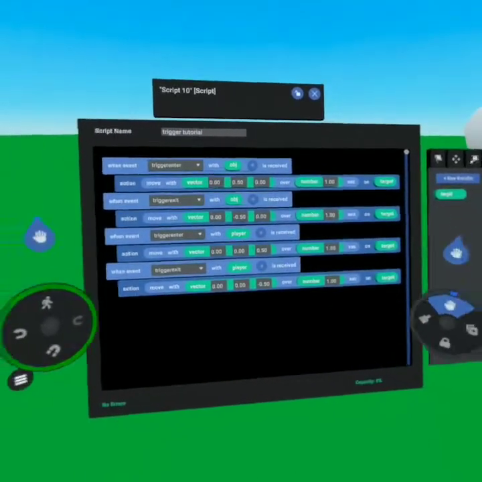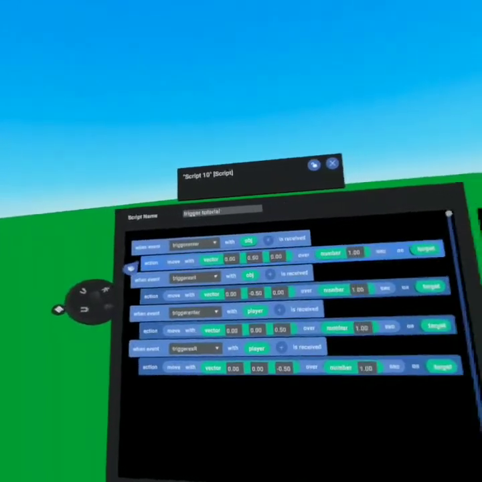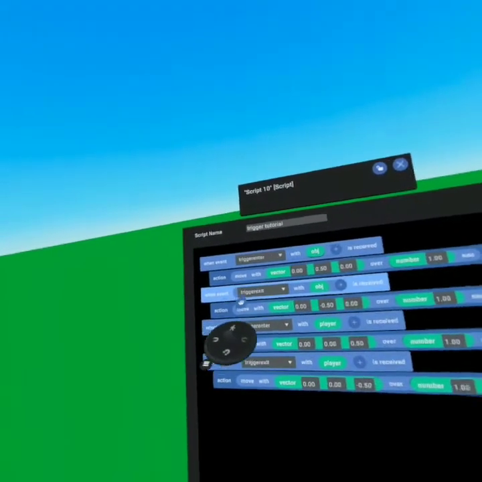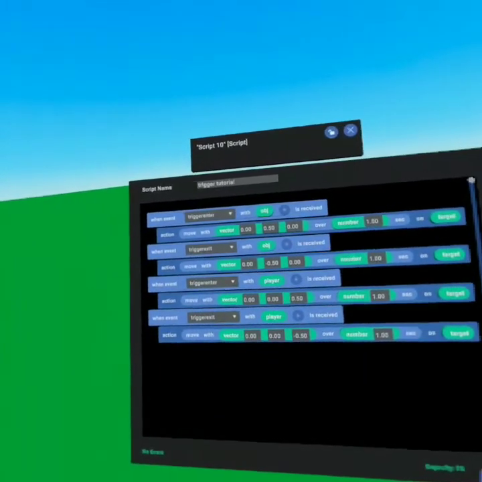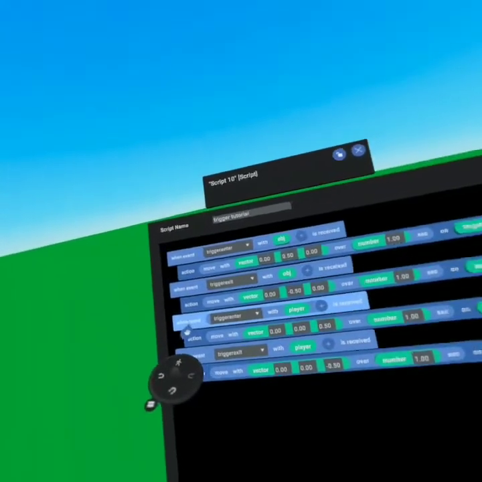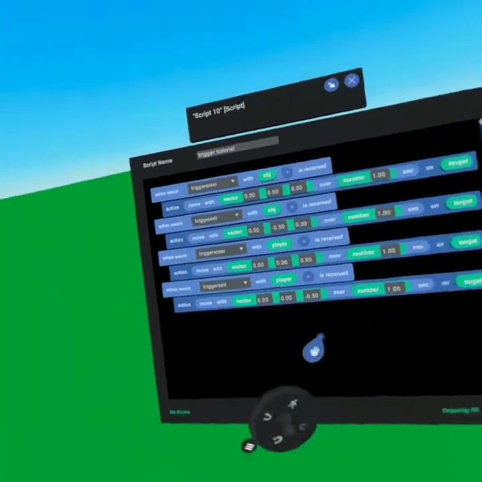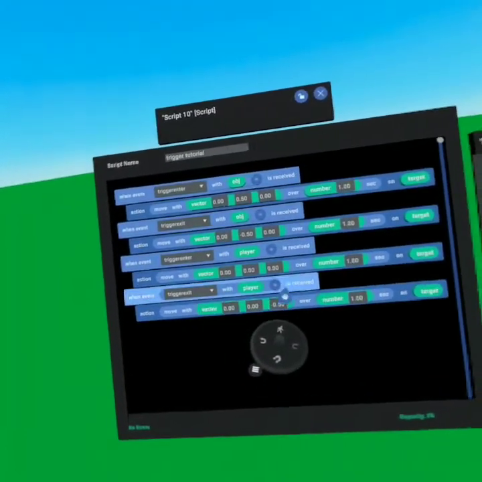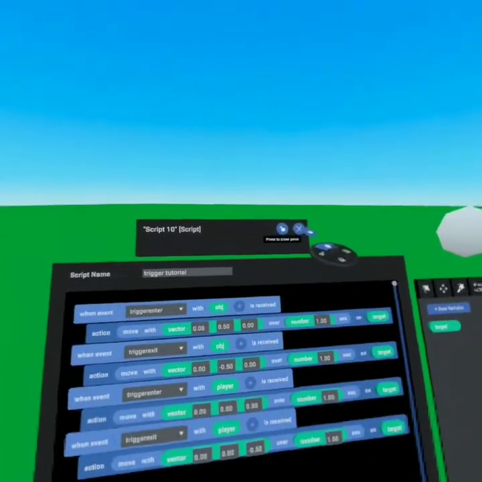There we are. So right now, just the way this is scripted, it's telling us when the trigger is entered with an object, it's going to move up 0.5 units over 1 second. When the trigger is exited by the object, it's going to move the opposite direction, down by 0.5 units. Then, to differentiate when an object touches or when the player touches, when the player enters, it'll move left or right by 0.5. And then when the trigger is exited by the player, it's going to move the opposite direction of when it entered over 1 second on the target.